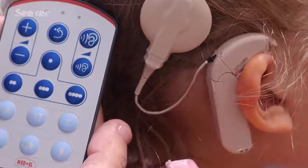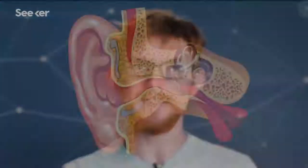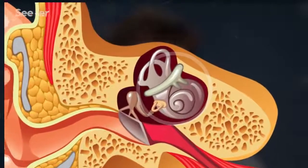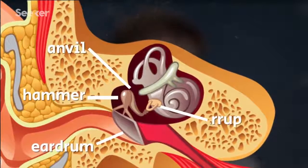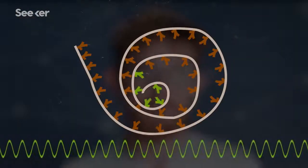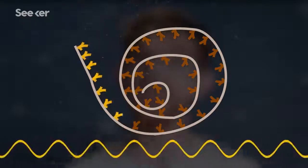A cochlear implant is a medical device that goes, as the name suggests, inside your cochlea. Quick refresher, that's the spiral structure of 3 fluid-filled canals coiled up like a snail shell in your inner ear, past the eardrum, hammer, anvil, and stirrup. In one canal, there are hair cells along the length of the spiral. At the base of the spiral, the hair cells respond to higher frequency sounds, and at the apex, they move at low frequencies. These movements trigger nerve cells, converting the sound waves to electrical impulses and passing the signal onto the brain for processing. That's just a basic overview of how it all works, assuming it does work.